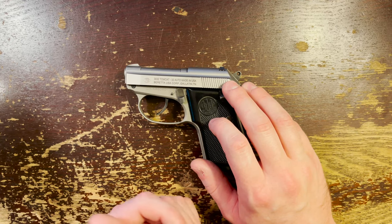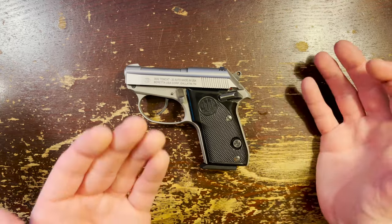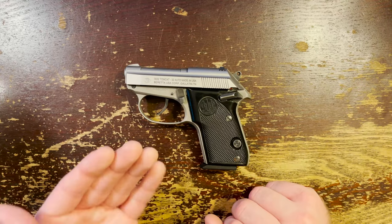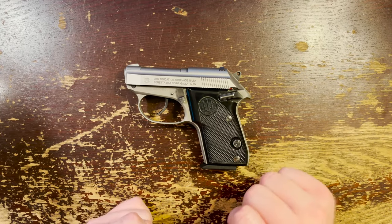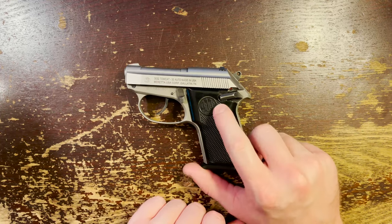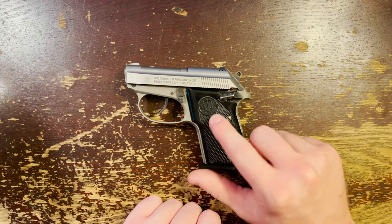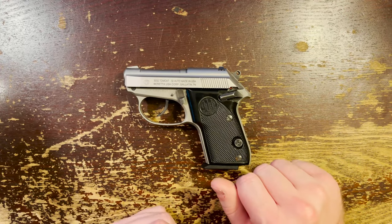For instance, this gun doesn't cycle Norma, but all my other .32s love Norma and eat it up. Norma's great. There's nothing wrong with the quality of Norma. Just this particular Tomcat does not shoot that ammo well. So that's not an indictment of Norma at all. I know some other people who have Tomcats, and there's a different brand that theirs doesn't like. So you just have to do some testing.